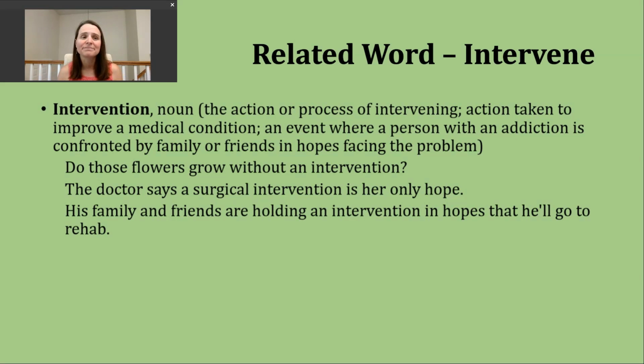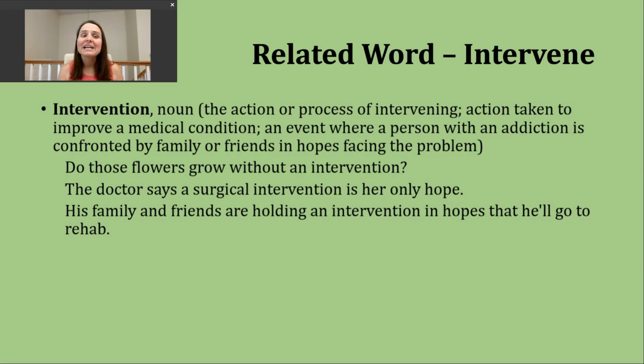So here, right, without people maybe adding certain fertilizers, nutrients, taking a lot of action, right, becoming involved in that growing process. A second way you hear the noun intervention used is referring to some action that is taken to improve a medical condition. So you might hear this noun as you meet with doctors or nurses. So an example of this might be, the doctor says a surgical intervention is her only hope. Right? So here, this sentence is suggesting that surgery is needed in order to make an improvement.